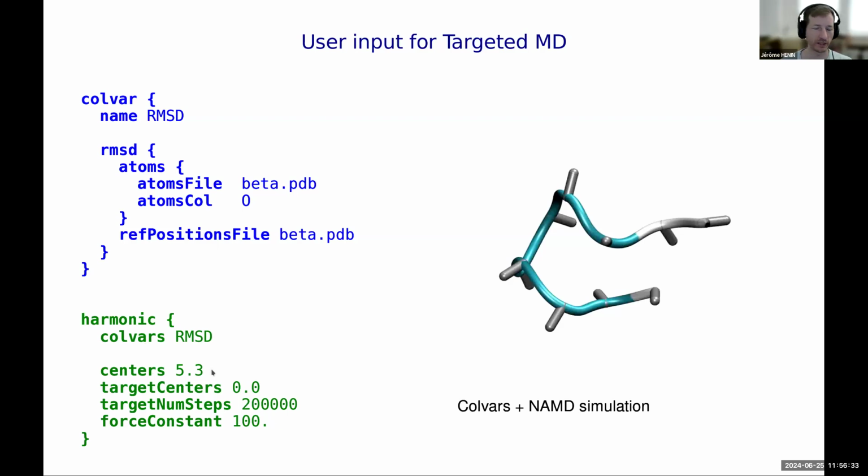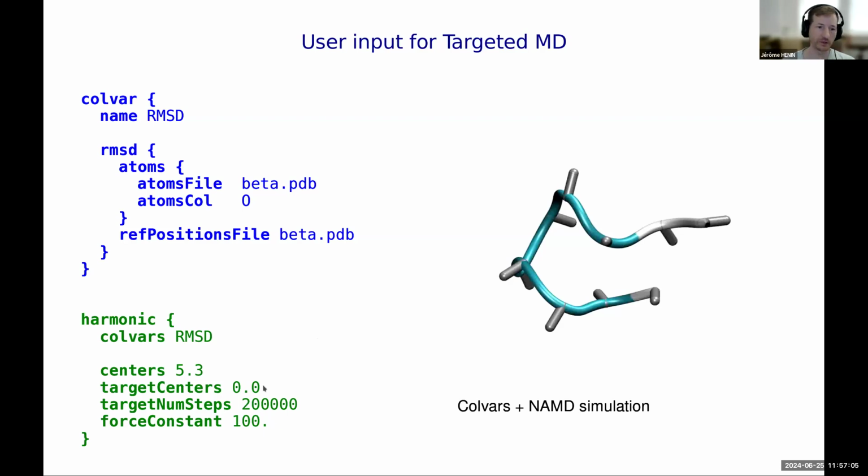So we start by having a restraint at a value of 5.3 angstrom. That is the initial value. So that's the value in our starting point, so we're not going to shake up the system too much. So initially, the restraint will be centered on the current value so that we don't already apply strong forces. And then it's going to be geared towards zero. So the target RMSD will move towards zero so that the system will be driven towards the reference. When the RMSD is 0, we're exactly at the reference configuration.